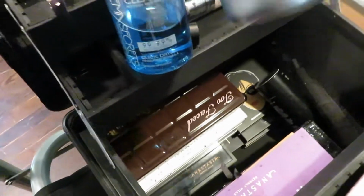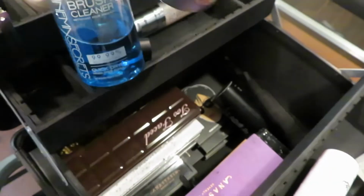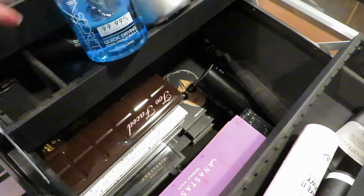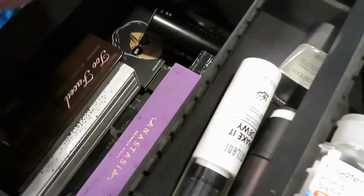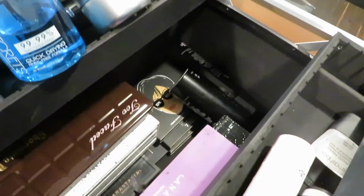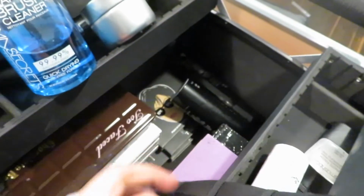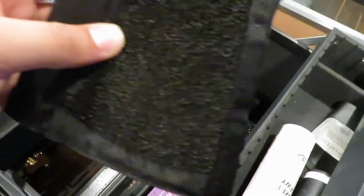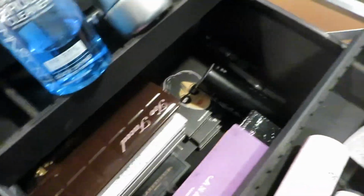I would say it came with a little tin. And clearly I've used it for my clients. Sometimes I have like 5 a day, which is insane. But yeah, I have another little brush cleaner, which I don't really use. Sometimes I use it if I want to use that same brush at that moment, because this you have to let dry for maybe a minute or two. This one you just, and then it comes off pretty easy.